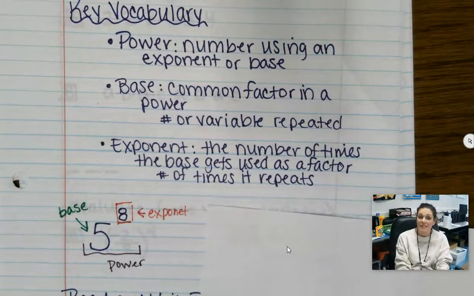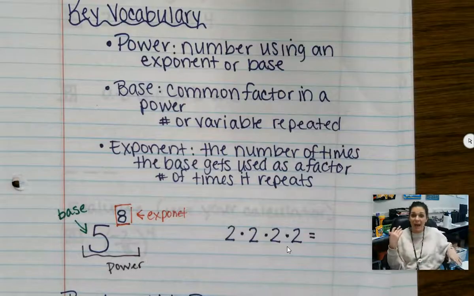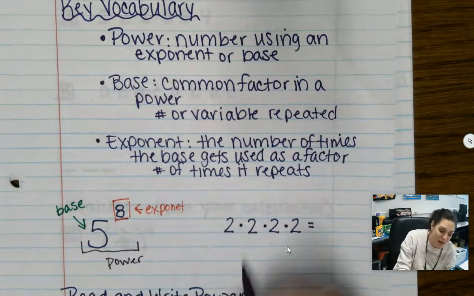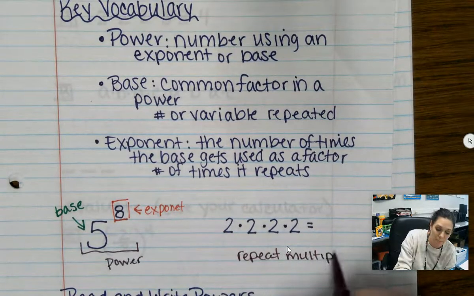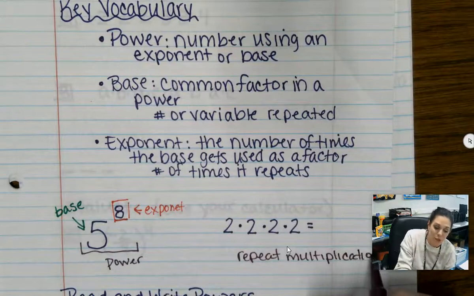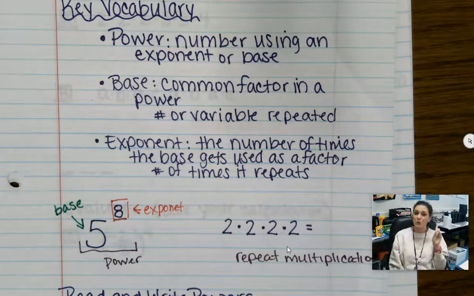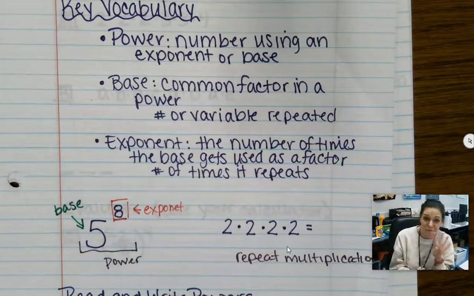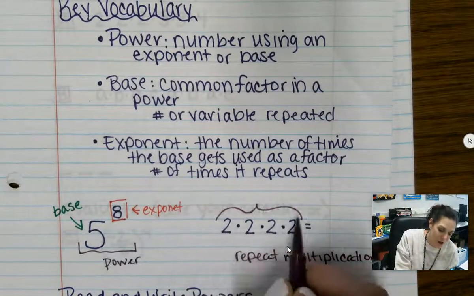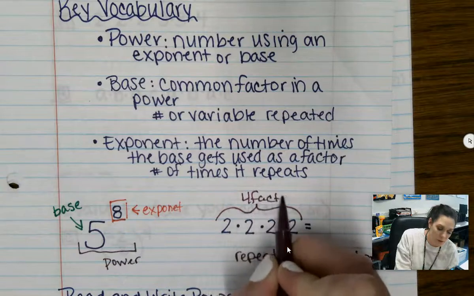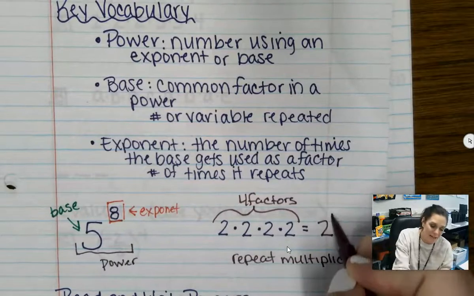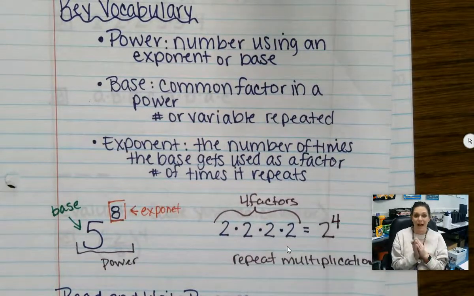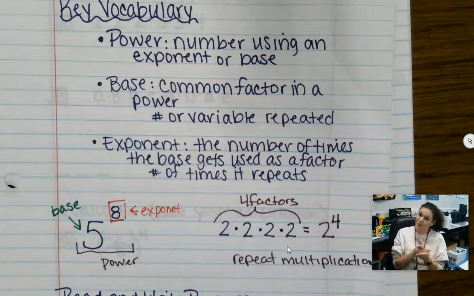What you need to understand is that an exponent is used when I have repeat multiplication. So instead of telling somebody, I want you to go 2 times 2 times 2 times 2, where I have 4 different factors of 2, I would write that as the base of 2, that is my commonality, and I need to multiply that 4 different times. Now understand, this does not say 2 times 4. This says 2 times 2 times 2 times 2.